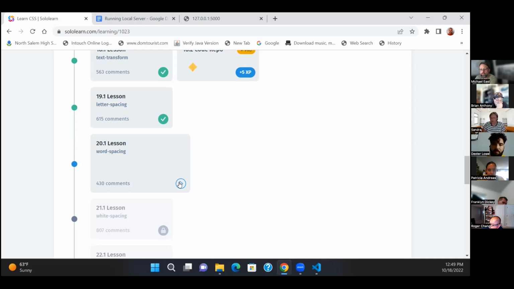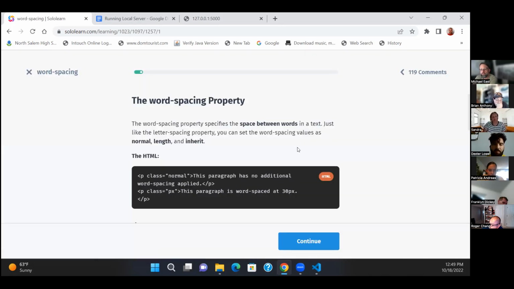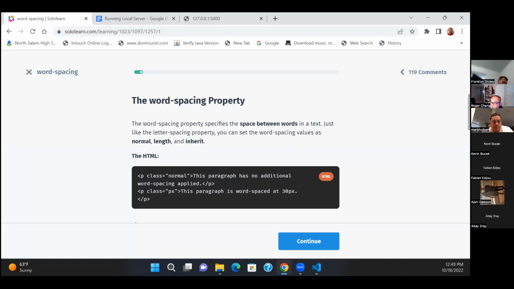Go to word spacing. Mark H, can you read this one? The word spacing property specifies the space between words in a text.